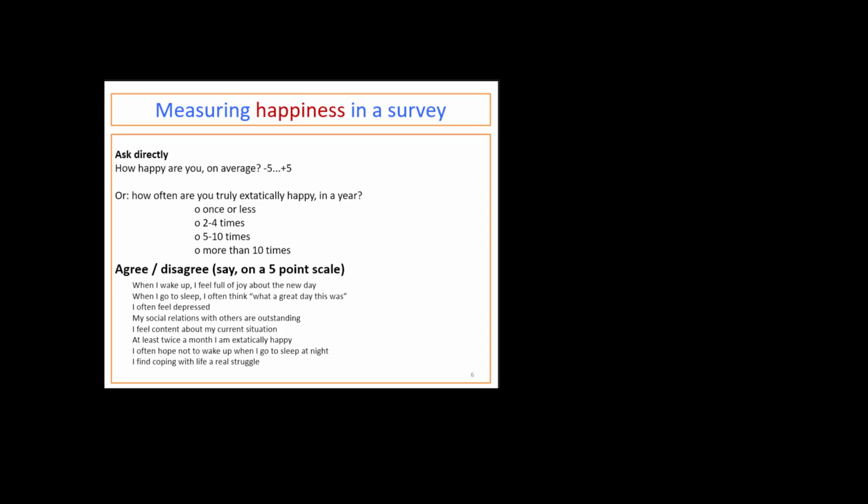The second one is it's very difficult for people to estimate their own general happiness of, let's say, a whole year. So you have to fill in that item today, and today you're not feeling that good, and then you have to think about all the moments in the year, and you have to average that number. That's quite difficult, and then there will be a lot of noise, because maybe today you won't feel that good, so you will give a lower score than your real general score would be.